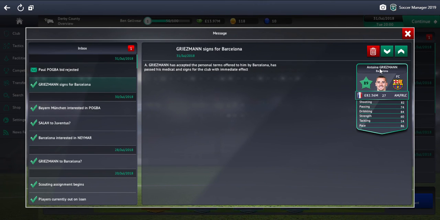Griezmann has accepted personal terms offered to him by Barcelona and has passed his medical to sign for the club with immediate effect. So there's Antoine Griezmann going from Atletico Madrid to the Camp Nou and Barcelona. And Man United rejected the offer from Bayern Munich for Paul Pogba.